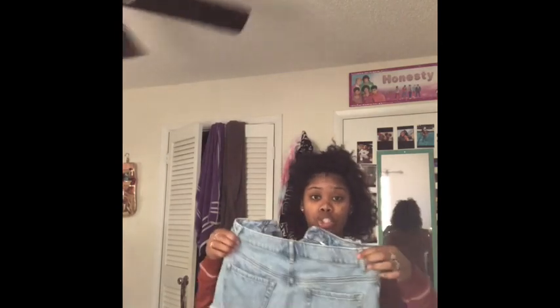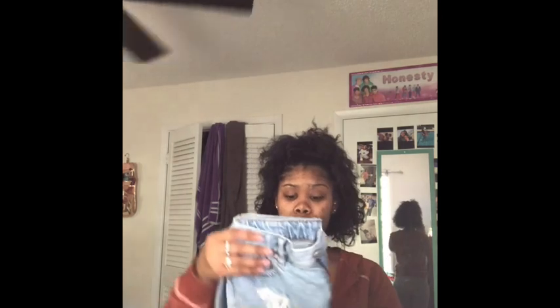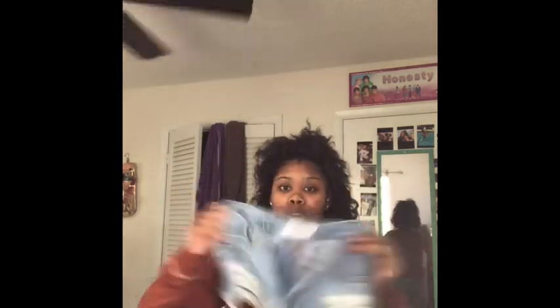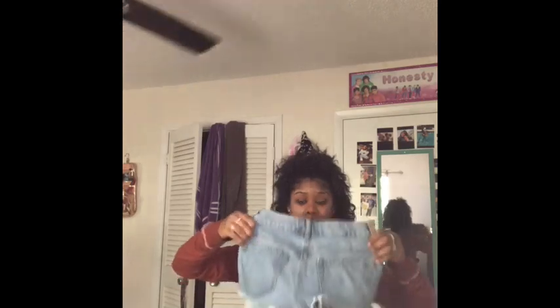I went shopping at Paxton. I love Paxton. I only got three things from there because it's a high-end store. I got these shorts from Paxton. I don't remember exactly but I think they were like $24. These are a size 24. I should have wanted a size up because these are high rise and when I walk my butt cheeks hang out. I'm probably giving these to my little sister because I can't really fit these that well. But I really love these shorts — they're your party girl shorts, your hot girl summer shorts.